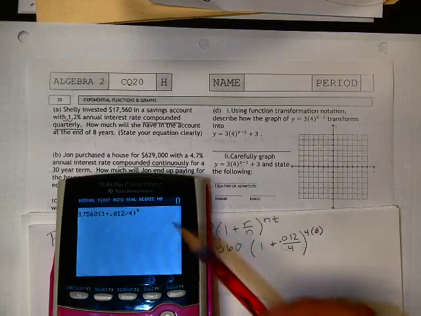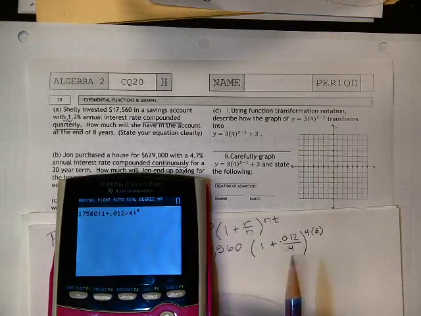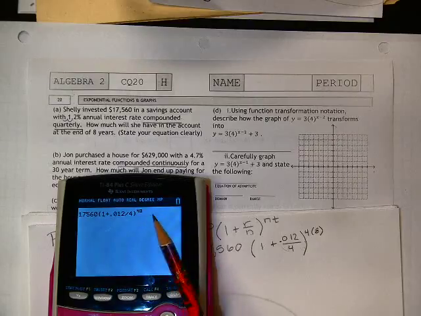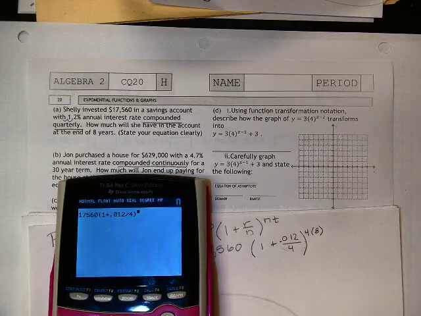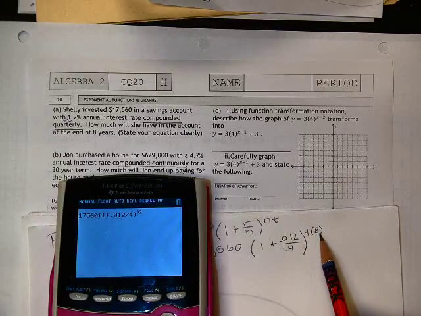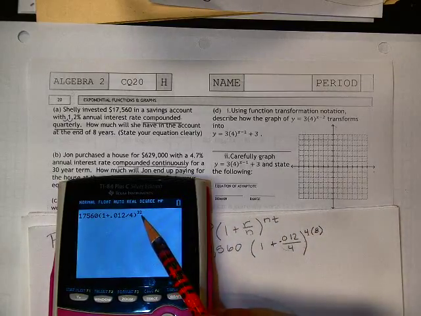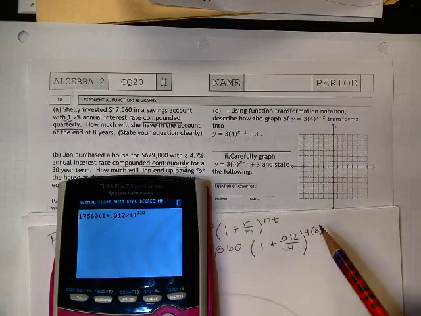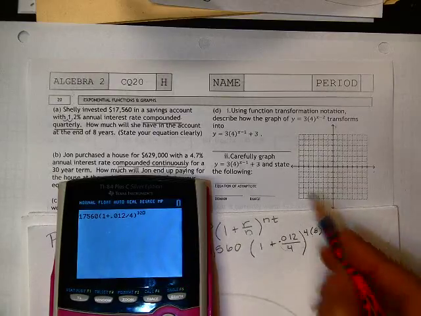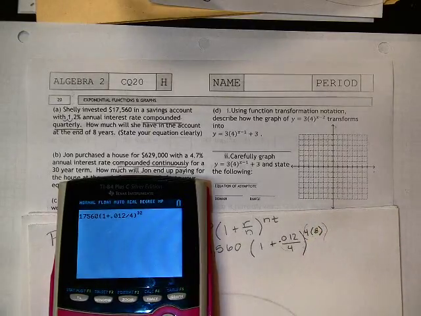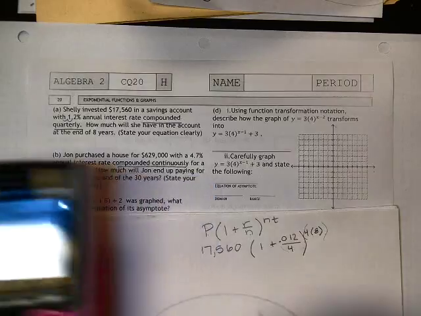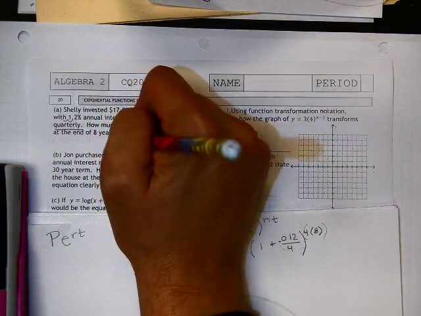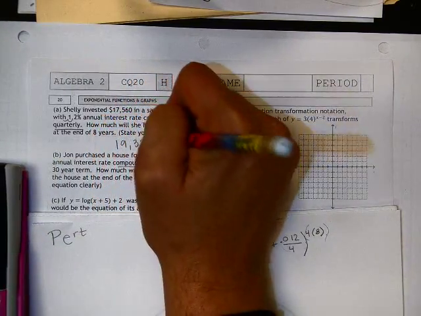And mine here is actually showing up at the top there. I'm going to just make my life easier and write 32, because 4 times 8 is 32. Sometimes it doesn't show up there, and you would have to put the 4 times 8 in parentheses, but we're all up on top there, so it looks good. So that's it. You would just go ahead and plug all that in. You have $19,326.55.